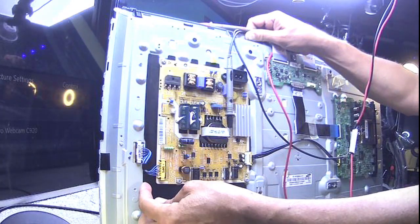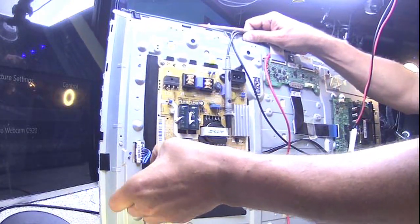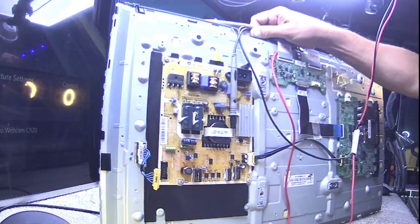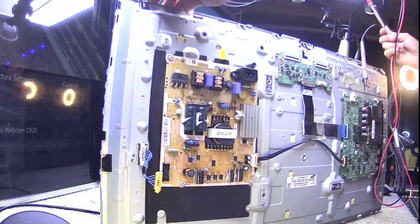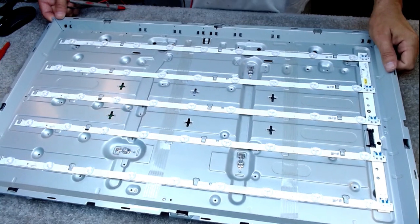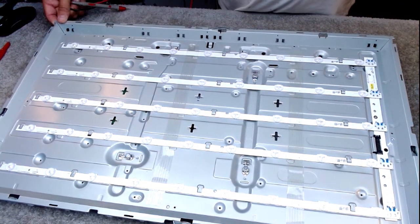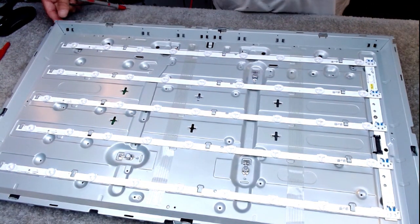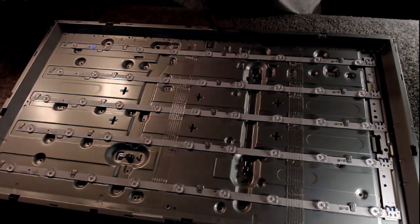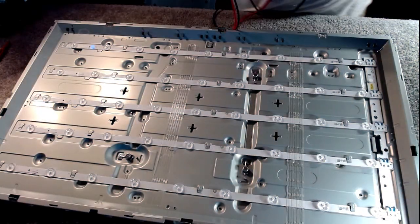Now you can disconnect it there. So the power board that feeds the DC to the backlights. And now I will be feeding my own DC to the backlights. For this, I'm going to turn some lighting off and we'll see.